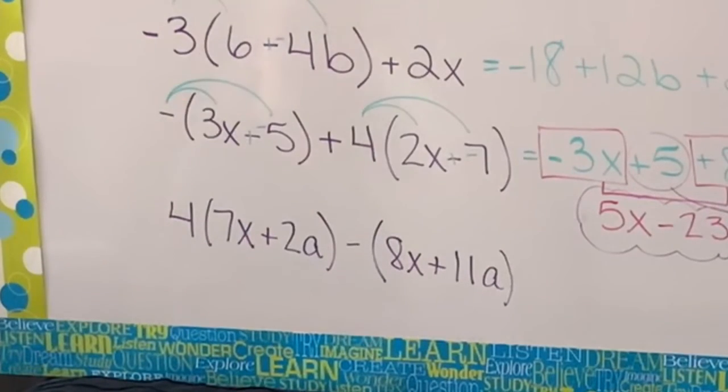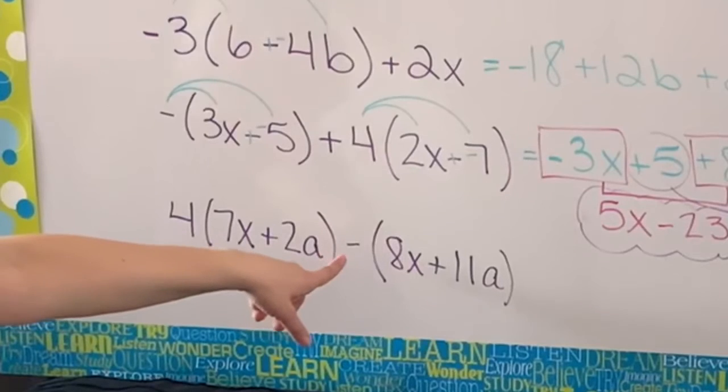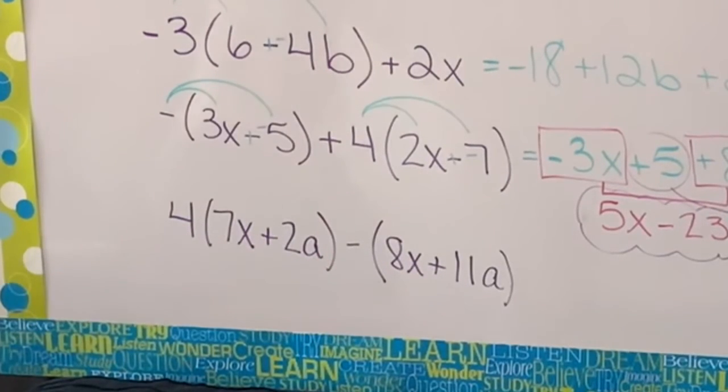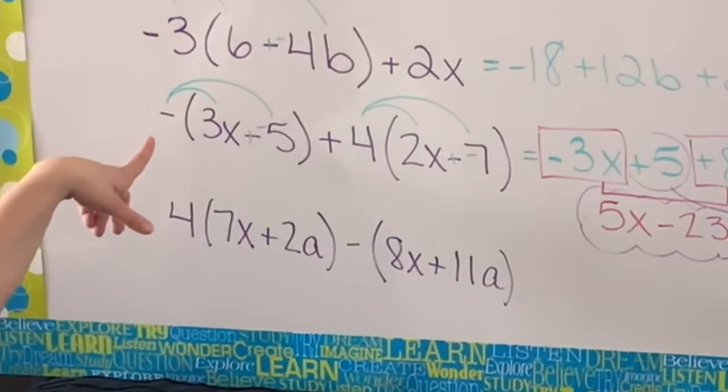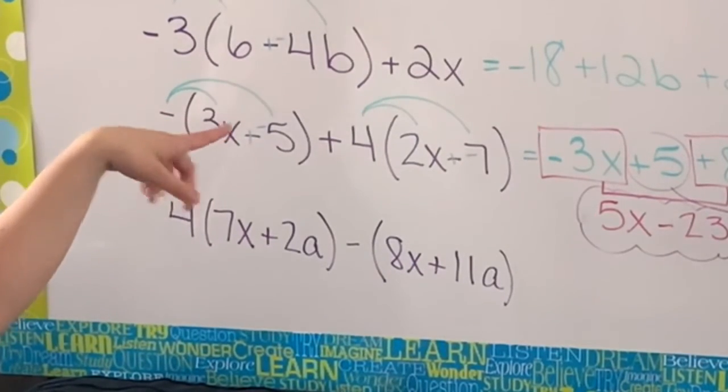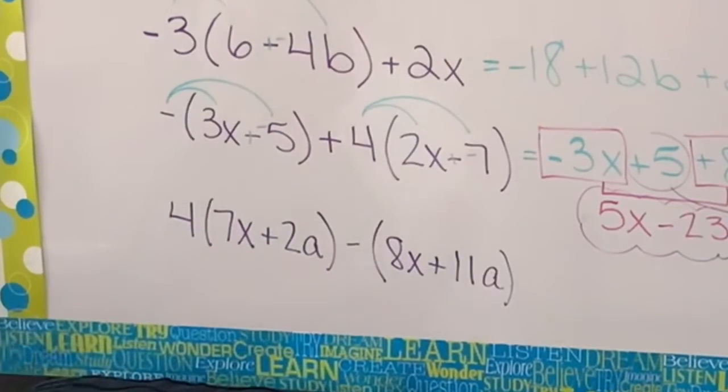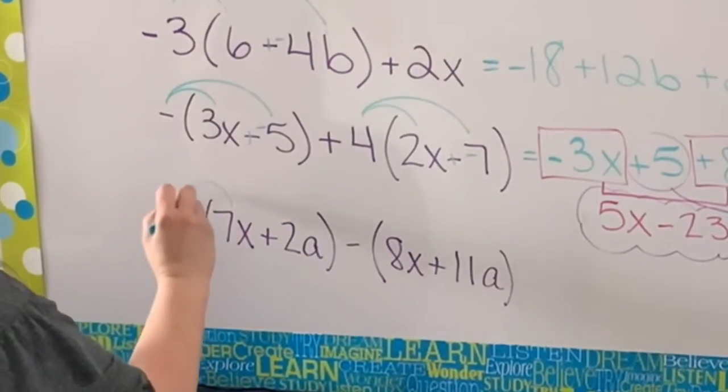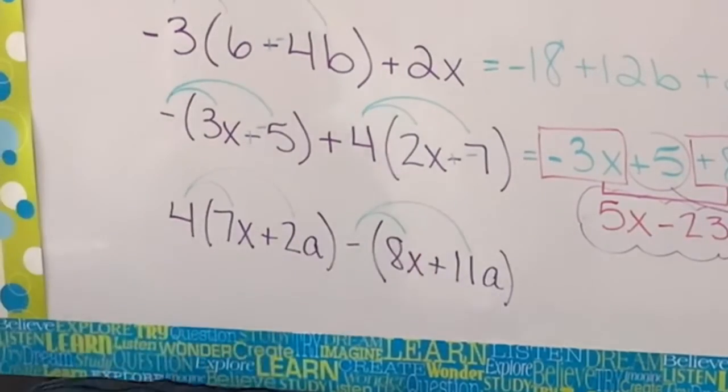All right, right now I'd like you to take a look at number 4, and I want you to think about where the challenges are. The first challenge is going to be that there are 2 sets of parentheses. The second challenge is going to be that you have this scary negative, opposite of, or minus sign in between. It's really not that scary. Just like we did in the first one where we distributed in or say opposite of, we do that to the second one. So I'm going to draw in the distributive property lines, and then I want you to actually pause the video and try this one on your own. Unpause it once you get an answer, and then see what I get. So there's your hint. Go ahead and pause, solve, and check back with me when you're done.